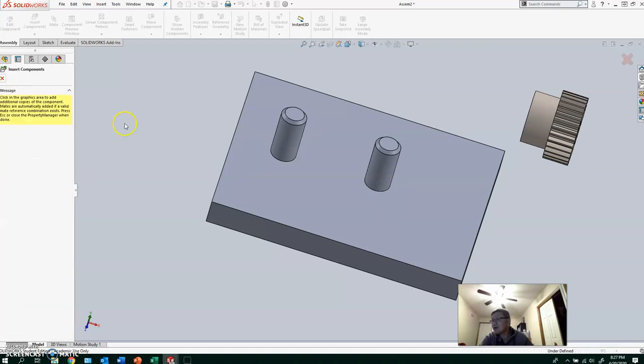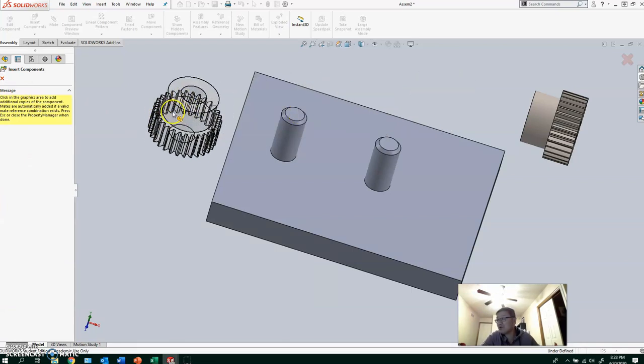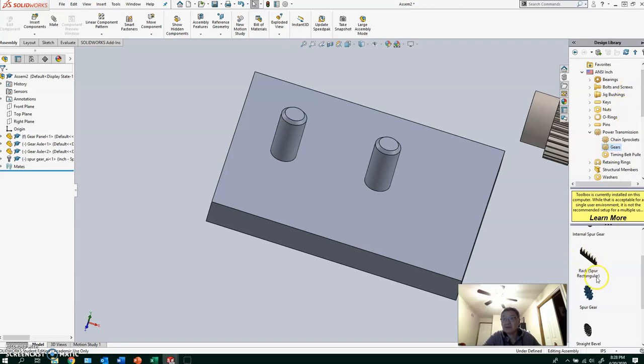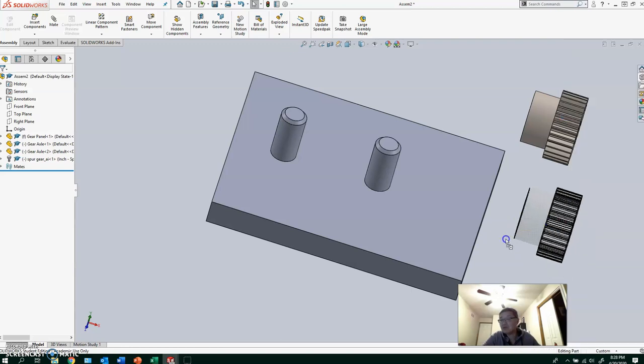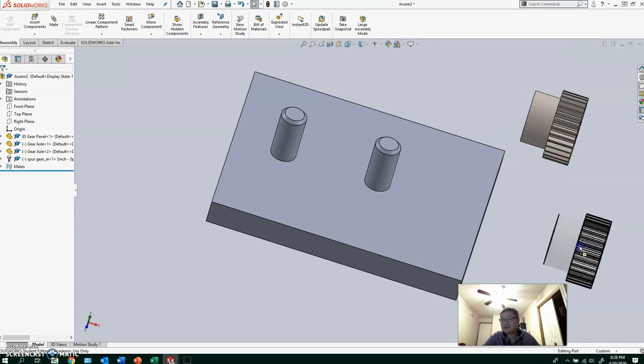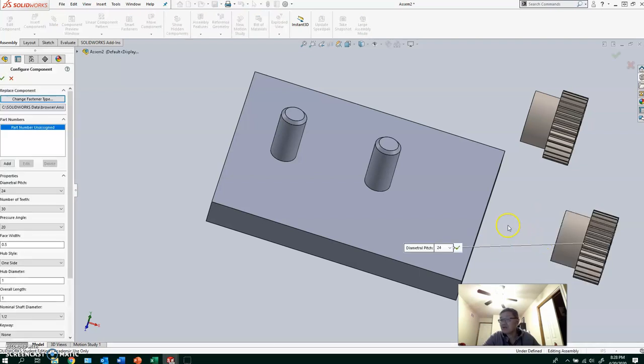Now I click OK. Now we have our first gear here, and if you move the cursor somewhere, you have another gear set, and we just need to hit ESC. Okay, we finished our first one. Now make the second one. I'm going to go to Design Library and click Support gear, click and hold on to this gear and put it into the drawing space. I'm going to put it here. Now we have a second gear set.